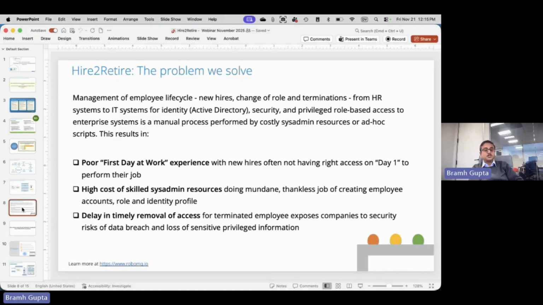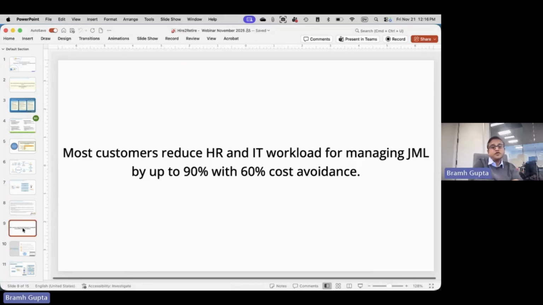We have to make sure that all the access is removed for good as well as bad, because most of the time the cybersecurity and data security incidents are either orchestrated by the insiders or an insider has advertently or inadvertently had some involvement in it. And as a CISO, as a technology organization, you cannot afford to have it. And that's where a product like ours will help you do that.